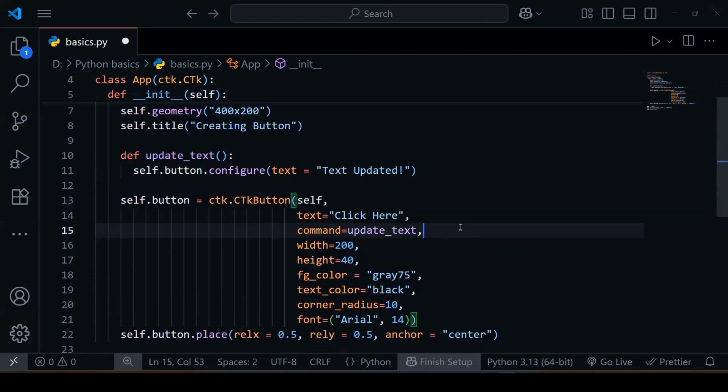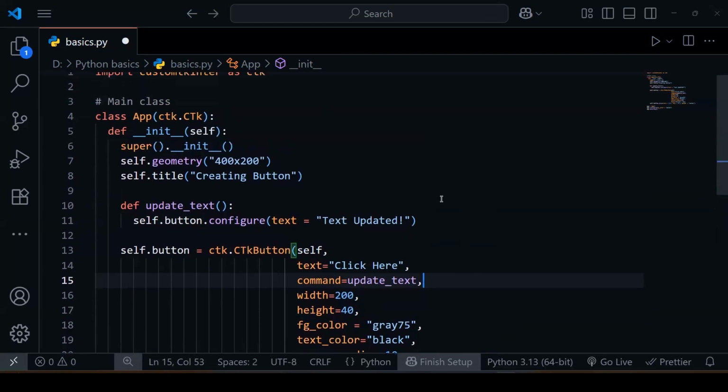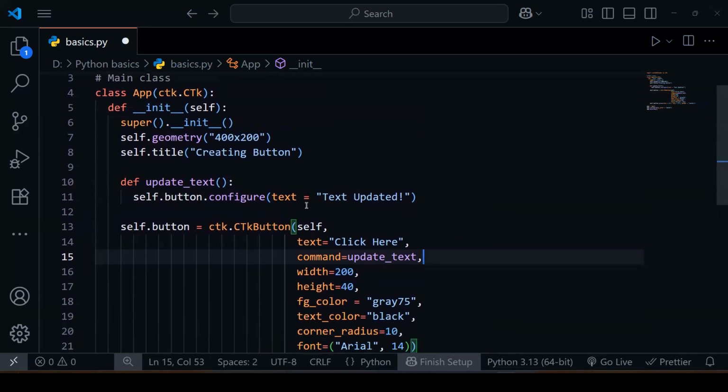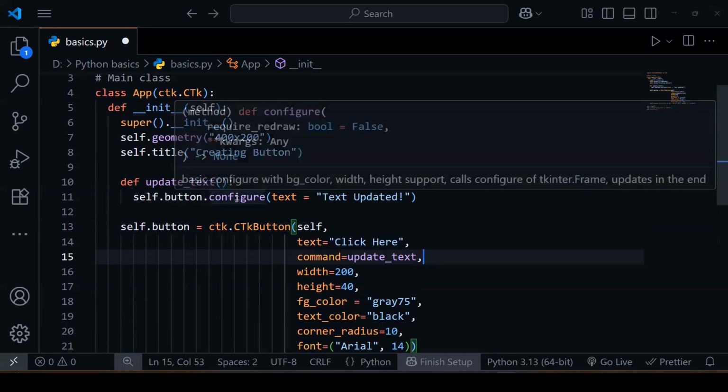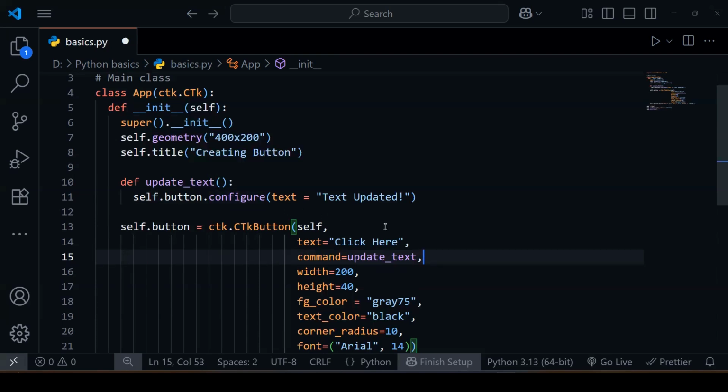So instead of changing the text in the command prompt, we are doing it in the actual Tkinter application window itself. So this is what we did. Here I used the configure method inside the click function. So when I click the button, its text instantly changes to "text updated". Okay, let's run it.